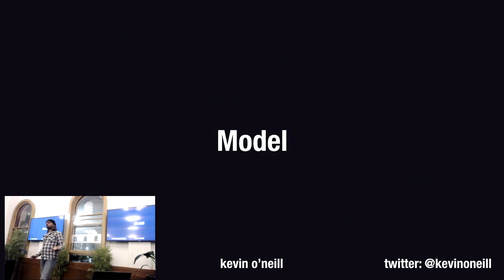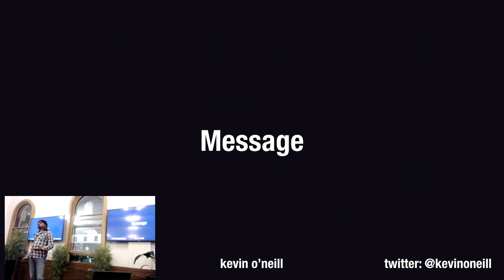So what's a model? Well, that's the state of your application. What you want to include in that state, and I'll talk a little bit about how specifically that applies to iOS. But in terms of Elm, it's everything. It's the world. What's a message? They're called messages in Elm. I call them events. They're things that have happened. They're not things you want to happen.